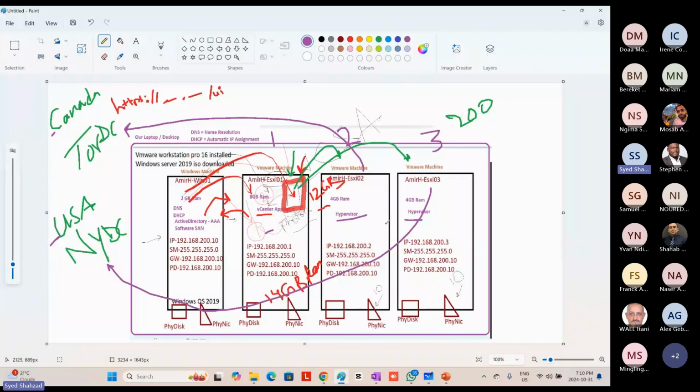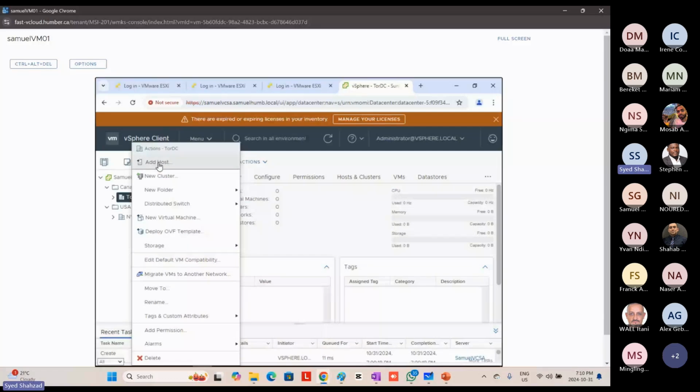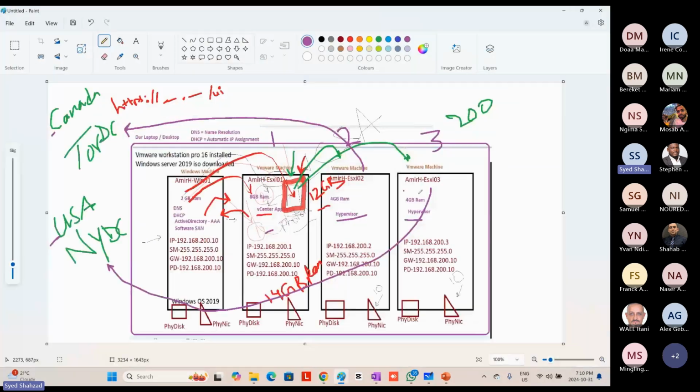If I go back here, obviously, as I said, vCenter needs to know how many hosts there are. It is like, suppose you have three Windows 10 machines, for those who have been working in a Windows environment, and this is a domain controller, the server which controls the whole environment.